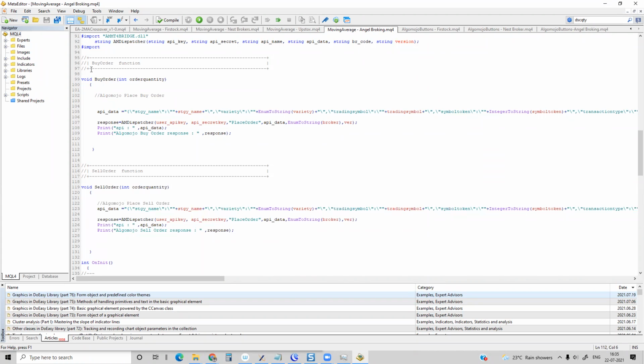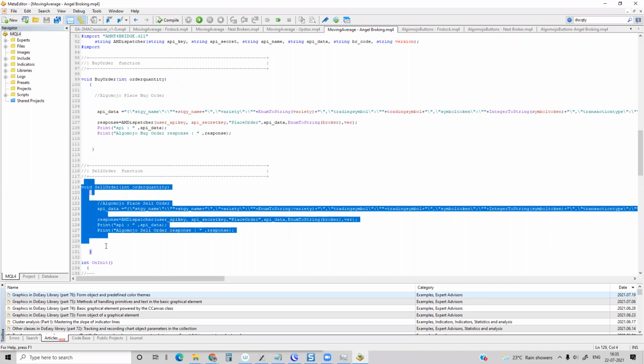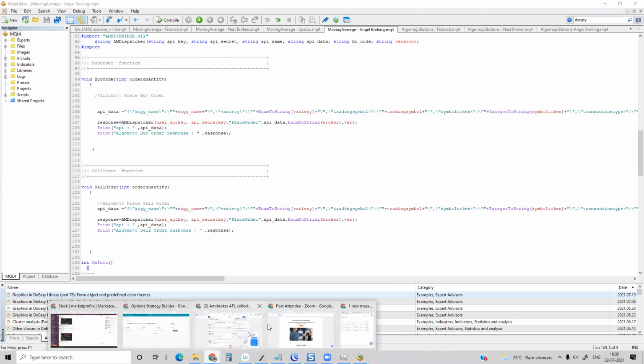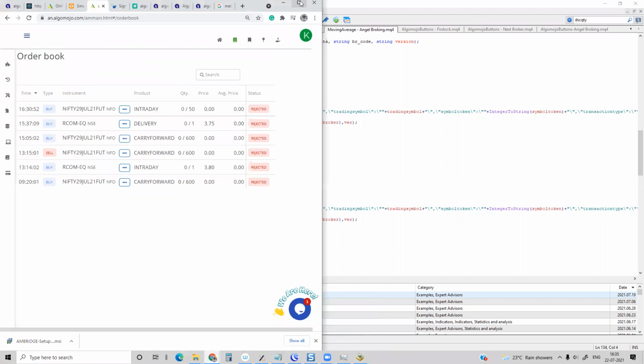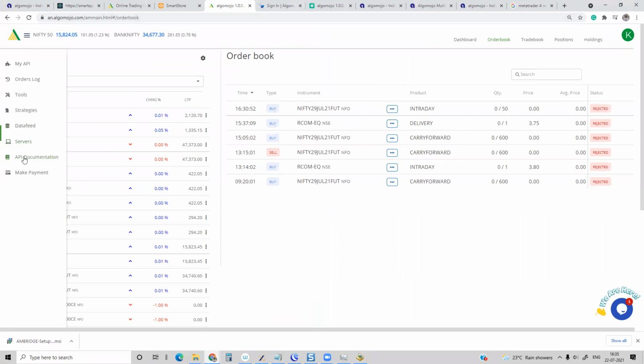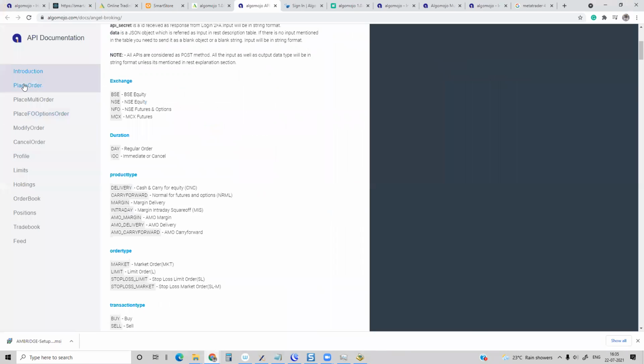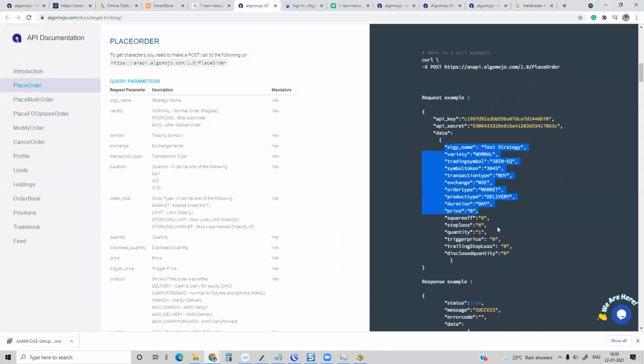However, if you know what is happening inside this buy order function or sell order function, what I am trying to do here is I refer to the application. I'll go to the Angel documentation, to, let's say, place order here. I am sending so-and-so values from my application. Whenever a buy signal is generated, I'm sending a buy order by filling all the relevant information. Whenever a sell signal happens, I'm sending a sell order with all that information. And finally, I'm packing it and sending it to the dispatcher. The dispatcher is nothing but the bridge.